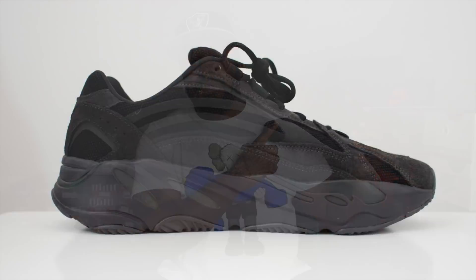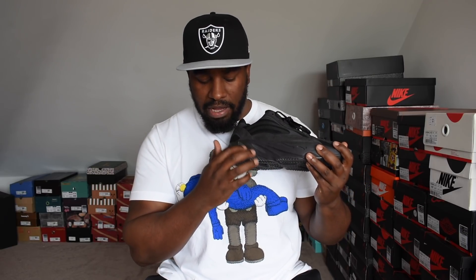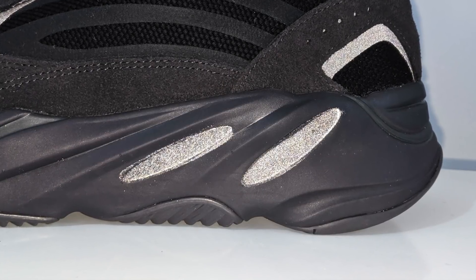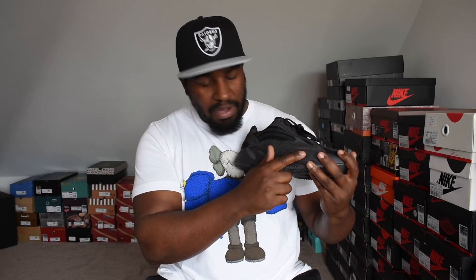The ankle collar of the shoe is pure black. The medial side of the shoe is pretty much exactly the same — nothing different to the lateral side. The midsole is what makes the shoe a big deal to a lot of people, with this chunky midsole full of boost. And finally they added back the 3M hits on the little sort of back heel of the shoe. On the Statics, this bit was just clear — it didn't have any 3M at all. Whereas they've added it back here. Even on my Salt 700 V1s, they were also just plain without the 3M, which was a bit annoying. I think this part here is also 3M as well.